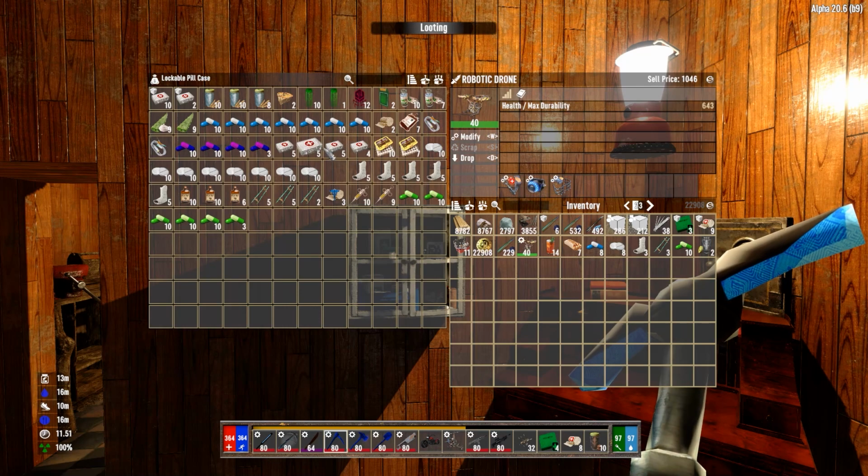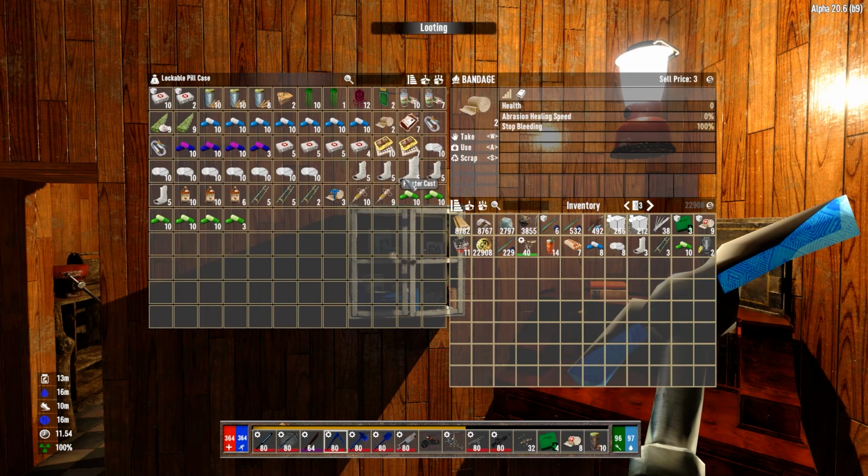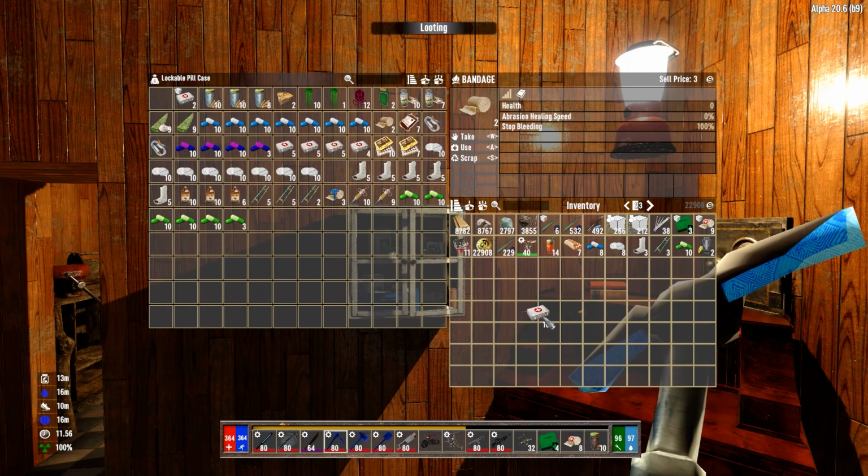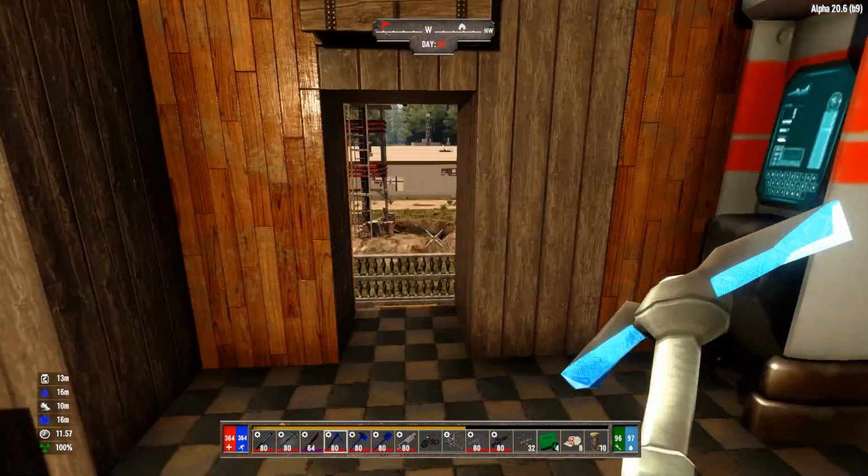You could also put in first aid kits on this, if you've got a lot of them, and it'll spit out first aid kits. So it'll do regular bandages, or I think herbal bandages, first aid bandages, or first aid kits. So I might actually do that. I might actually take this stack and put it in the drone. The drone will last through most of the night.